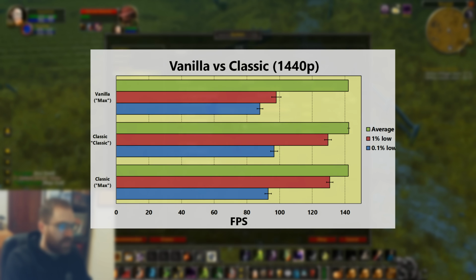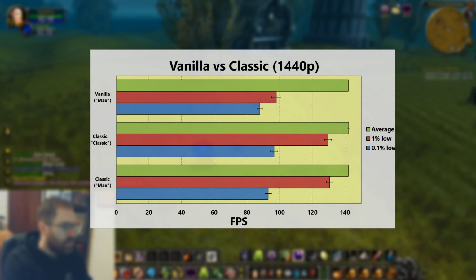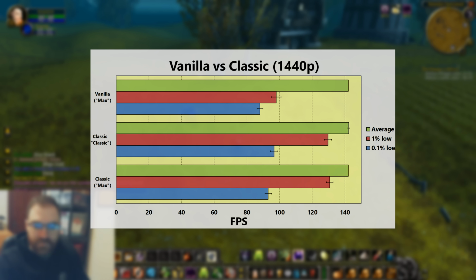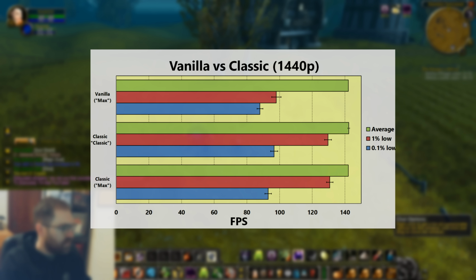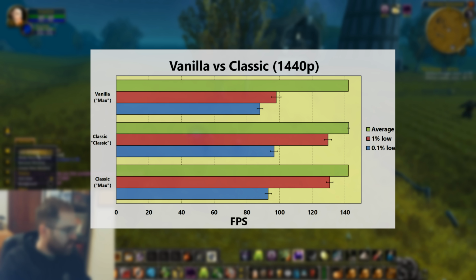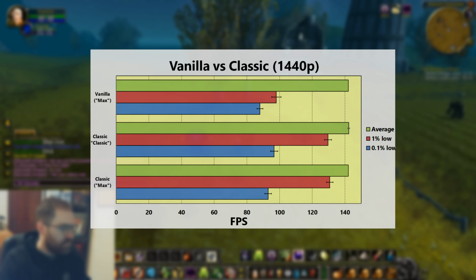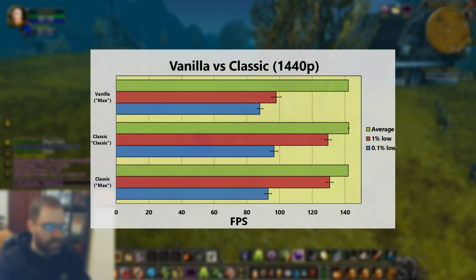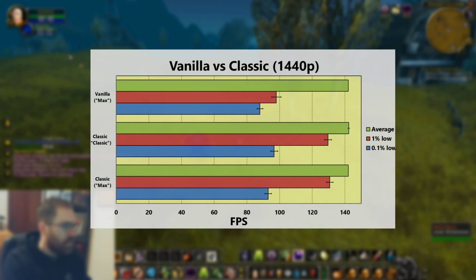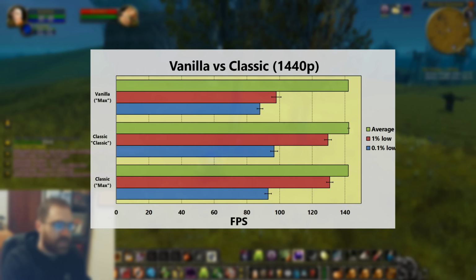So what this means, if your computer is able to run the vanilla WoW client at a good average frame rate, but sometimes felt a little laggy in busier situations, it's very likely that that same computer will feel the same average frame rate or better on the modern Classic client, but the sluggish feeling that you get occasionally during busy action times on screen won't actually be quite as bad on the Classic client. So the summary here is that the Classic client, for whatever reason, whatever has happened over the years, Blizzard has optimized it in a way that allows it to really run a little more smoothly than what the old vanilla client was capable of.